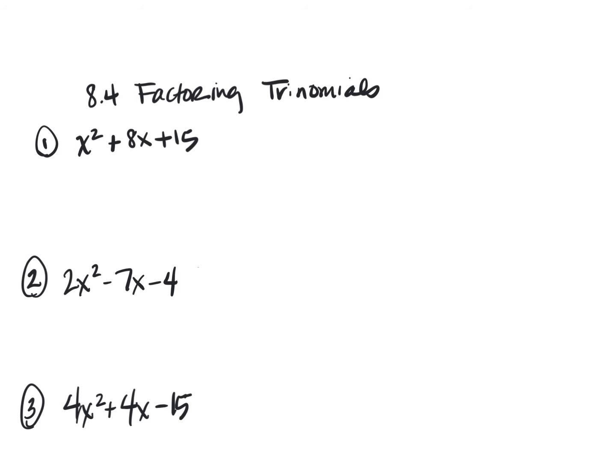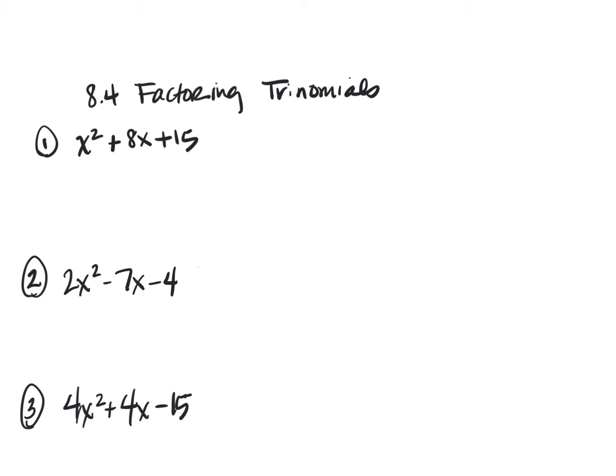All right, so in 8.4, we're going to factor trinomials, and we're going to do it the same way that we grouped the four-termed equations in the previous video. So the first thing we have to do is make these trinomials into four terms. What we're going to do is take that middle term and break it up into two terms and give us our four terms. So let me show you what to do.